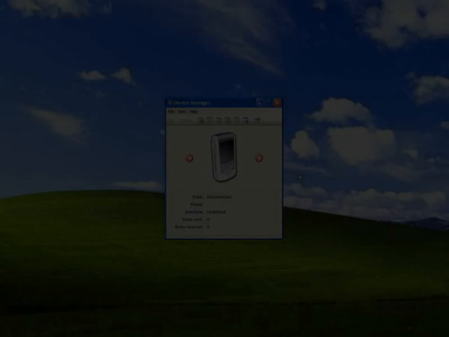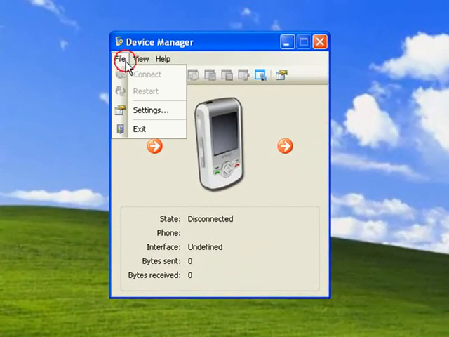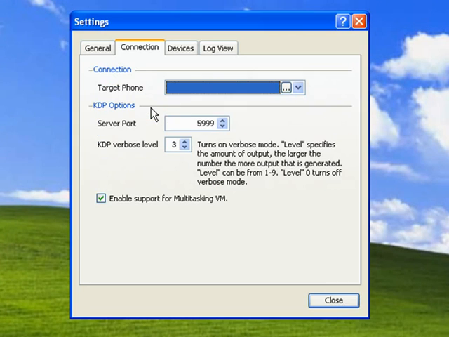Connecting device manager to target handset. Here you will need to go to the connection settings and select modem and data ports where the handset is connected.